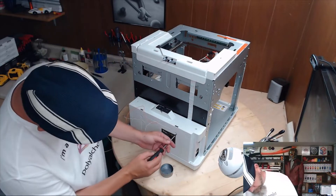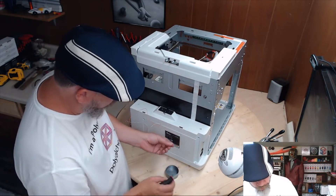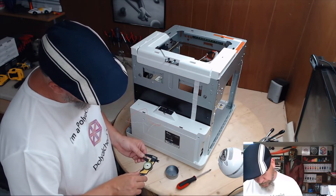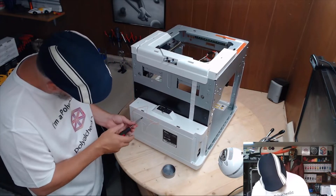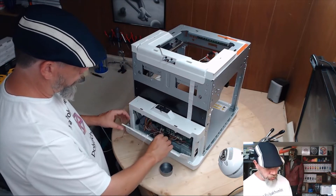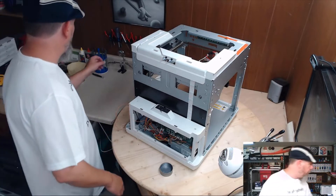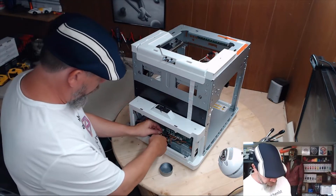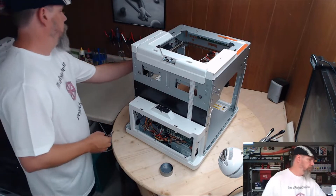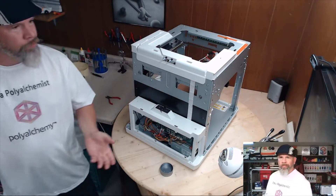Now let's take this back access panel off. Get rid of these two wires. You've got two plastic thread-cutting screws holding it on — no serrated washer, 10 millimeters long. Tilt it out, press this little tab down and the cover's off. Now let's go ahead and cut this wire because we obviously need to replace these anyway. Looks like someone used some old phone wire to repair this — will work in a pinch, but not what you want for a reliable repair.